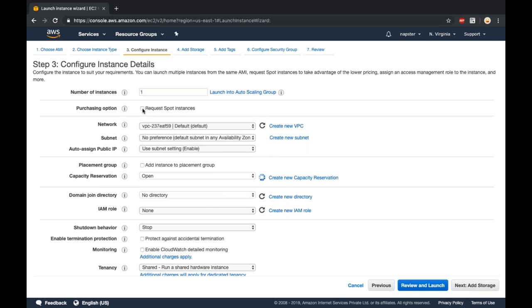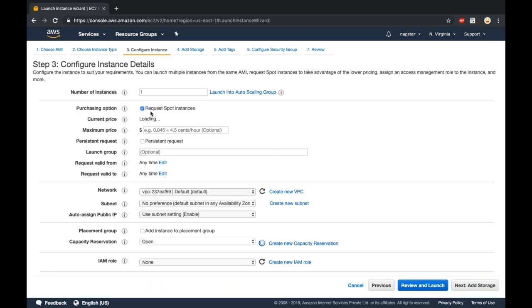Second is request spot instance. So typically whenever you unselect this part, this will be considered as an on-demand EC2 machine. We have seen these pricing models: on-demand, spot instance, reserved instance, then dedicated instance and dedicated host, correct? So when we are creating this machine, this will be considered as an on-demand machine. Now let's consider the on-demand machine has a cost currently running at $0.1 per hour.